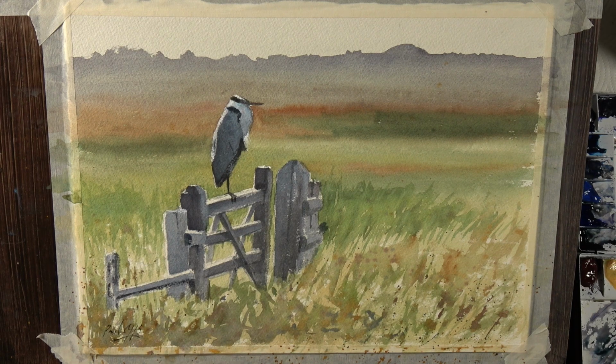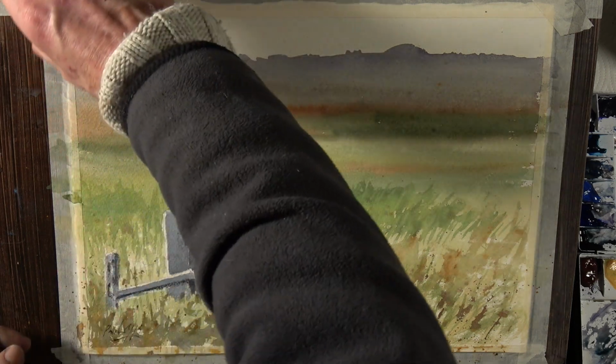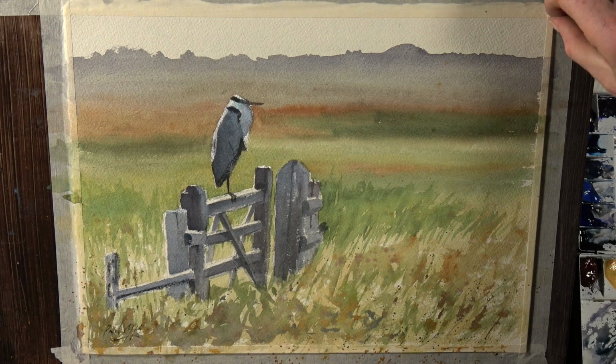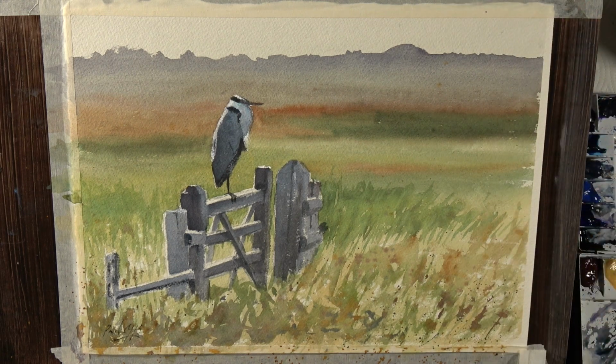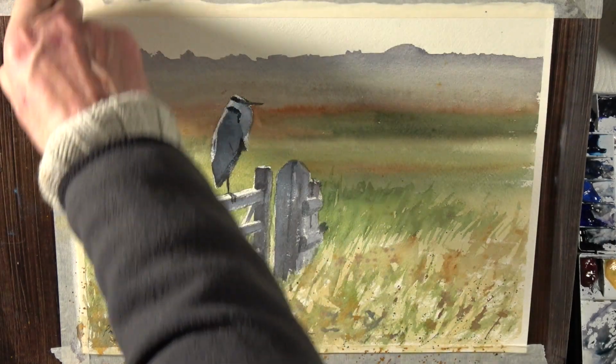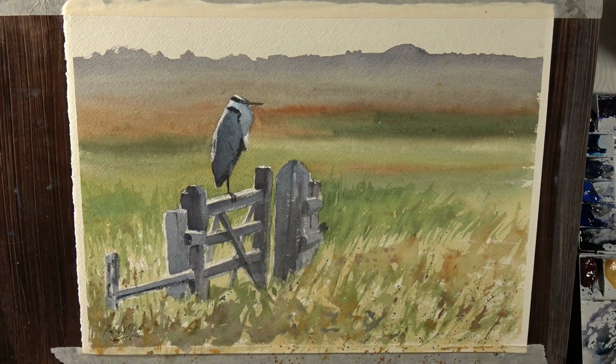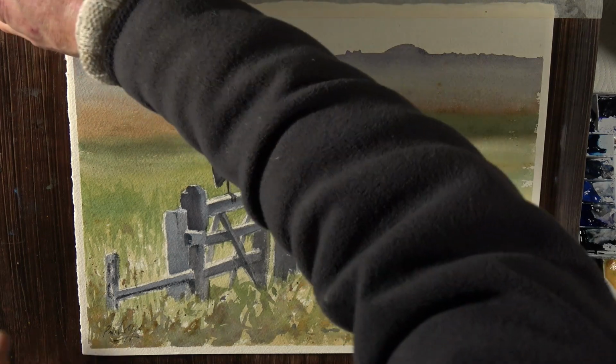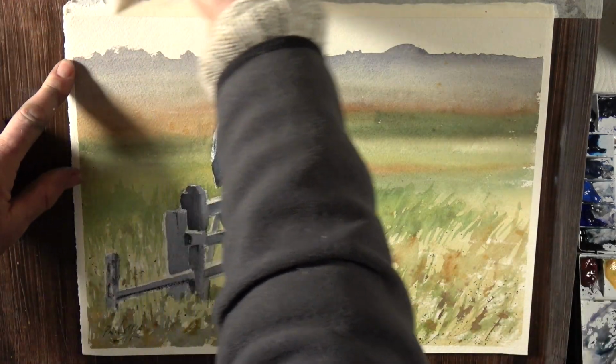There we are. Now I hope you've enjoyed this. I do hope you've got something from it. It's always a lot of fun doing pictures of birds. They are wonderful things to watch and observe in the garden, but even more special to be able to paint them. So as I say, if you like what you've seen here and you want more, then just put it in the comments under this that you would like some more bird paintings done by me, and I'll be happy to oblige you, I'm sure. And you can also have them done in oil. So there we are. You could put more into different pieces, but I didn't want this to really go on much longer than it has done.